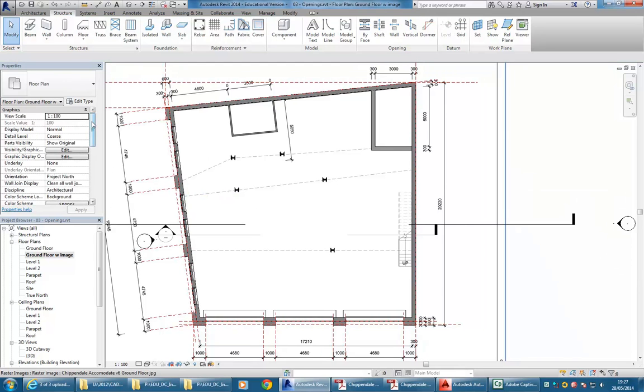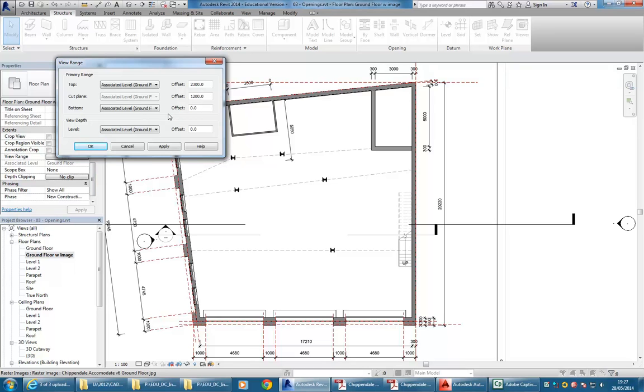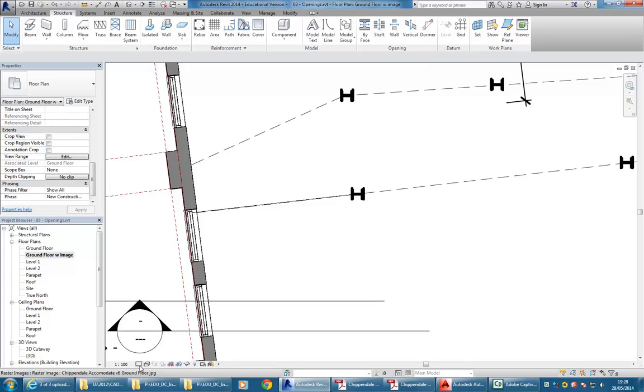Okay, so I'm going to go into my view range again and adjust that to make it show me what I want. So the view depth there is not deep enough, so I'm going to make that minus 500, and the bottom as well, minus 500. So it's a bit like the top in a ceiling plan. In a regular floor plan, the view depth has to be at least as low as the bottom. Okay, so now I can see my beam, and just like the other view, if I go to Define, then I'll see all of the geometry.